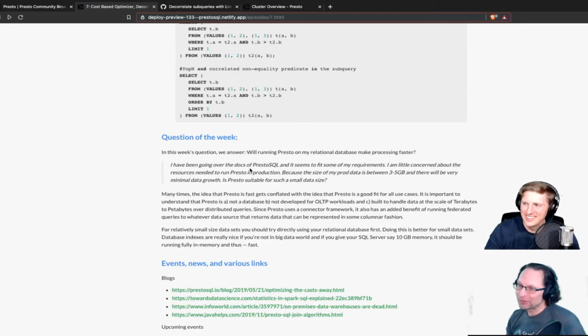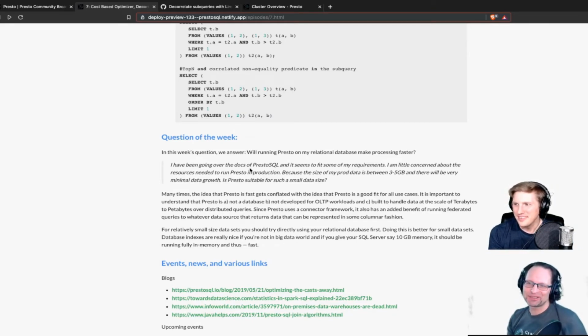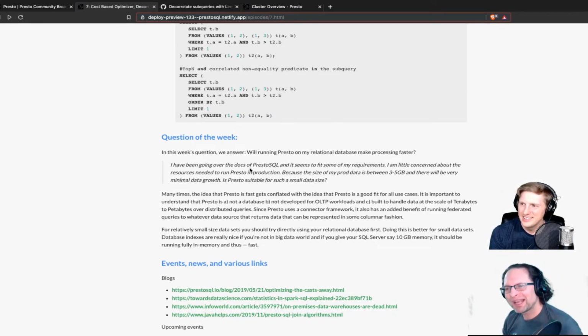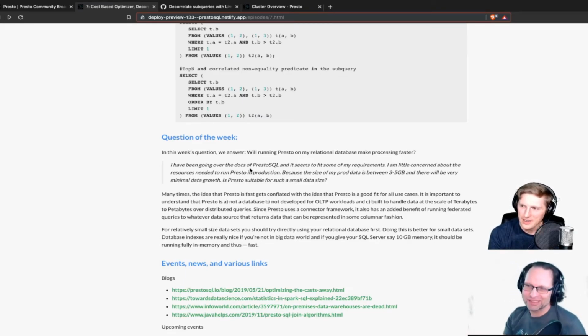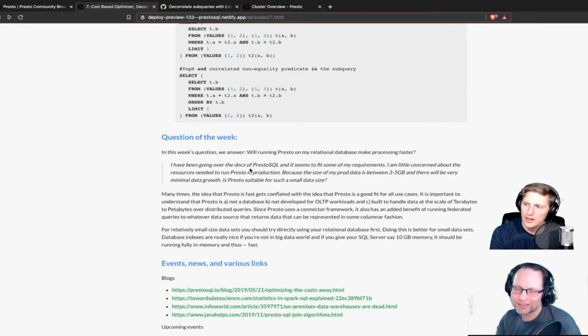But in most cases, that's not actually what you want to do. In most cases, you want to query that database, but also link it to log files in Hive, or link it to Elasticsearch. And then it is a totally useful use case to use Presto, because you can do that without working with APIs and mucking around. You can just do it in your SQL. It is not necessarily faster to query your relational database, but it is faster than any other approach to get all the data from the different data sources plopped together.